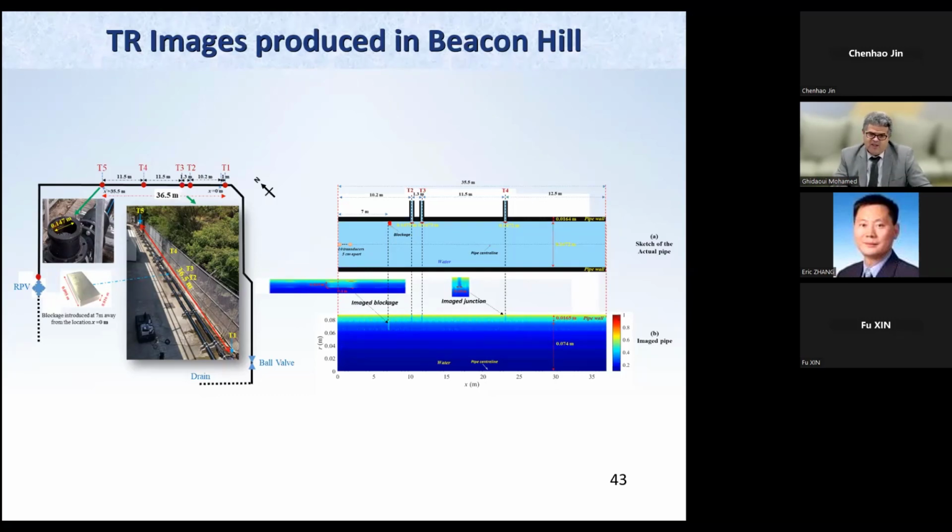But why it's difficult now to do this in any pipeline system around the world is that, to do this technology, you need to put transducers. We need to be able to insert transducers into the pipe and send waves. Okay, there is no access. We never built pipelines to be that accessible.